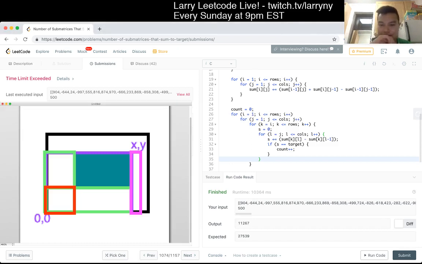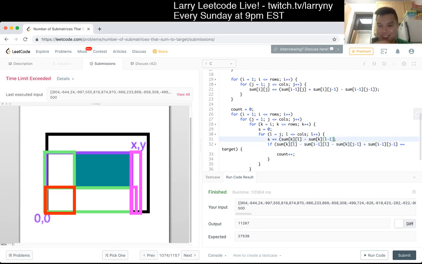Okay, I need to subtract this, but that's the same number of operations, so that doesn't help, and it takes 10 seconds. So I probably need something more intense, it seems like.